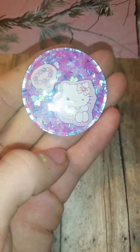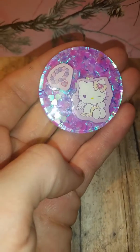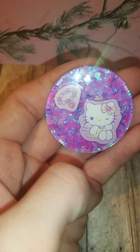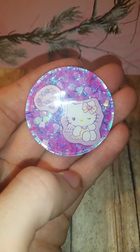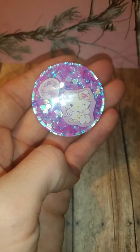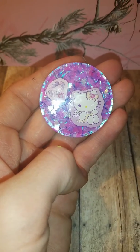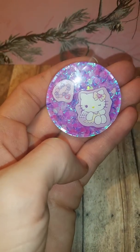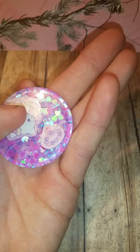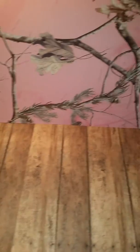Last but not least, there's this Hello Kitty angel piece. If any of you know where to find these angel Hello Kitty stickers, please let me know in the comments! I bought one sheet and they were so much cuter in person than in the picture. I'm almost out and I'd love to get more. This piece is really thin and needs to be domed, with just white on the back. That's all I have for you today — not too many pieces, but I wanted to share my little haul and show you my new background.